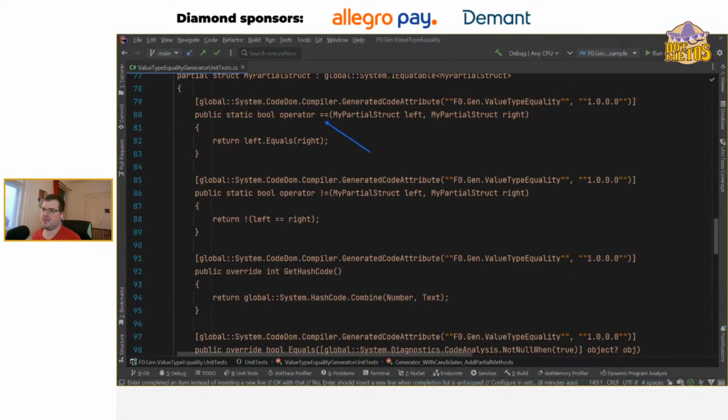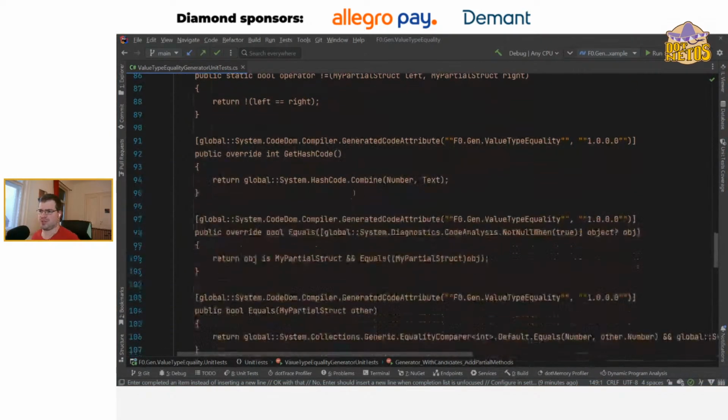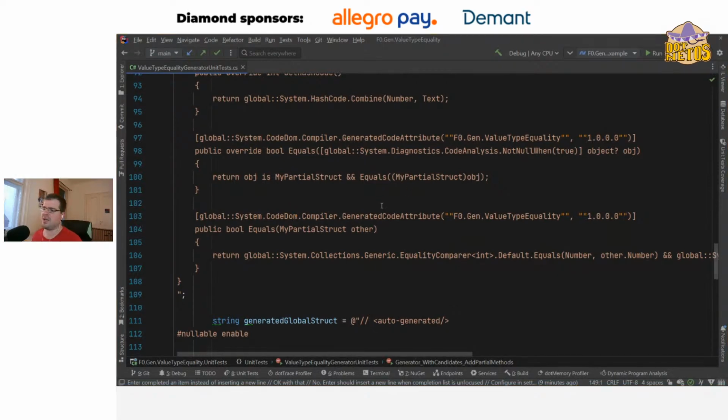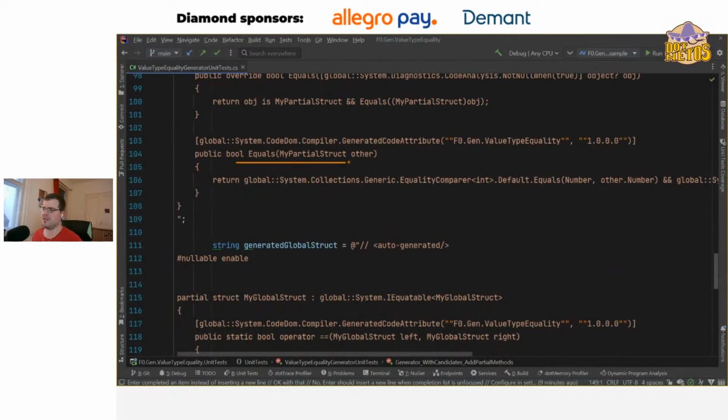And then we generate, just as the C# 10 record struct would do for us, the equality operators. We want to generate a hash code implementation which uses both properties. We implement Equals, where we check whether it is this type, then cast it to the specific case. And also the generic implementation from the interface.